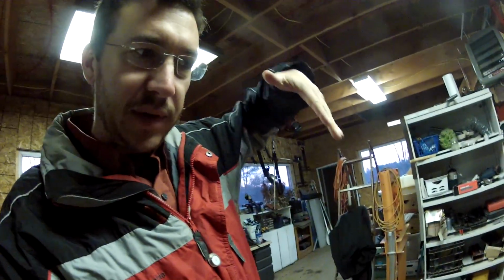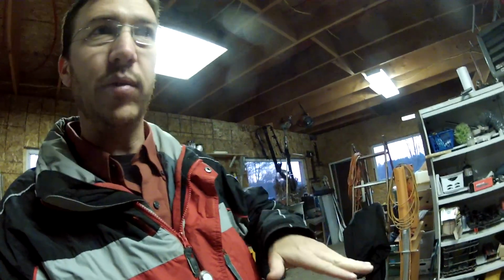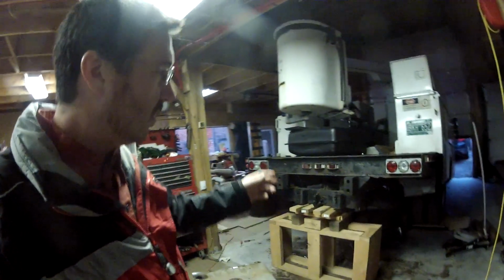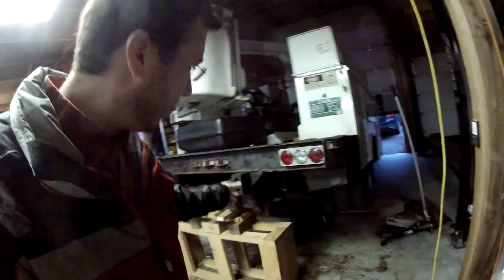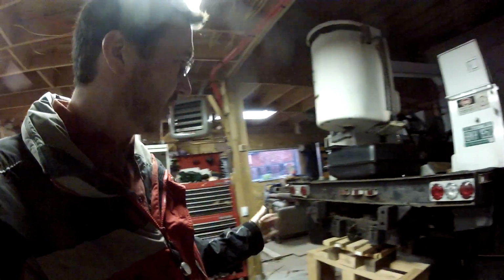Well, in order to do that, the axle needs to be drooped so that it's got enough room to clear and slip down to the floor. Once that happens, in order for it to fall this way and clear the sway bar, the entire truck has to be lifted high enough. So I jacked the truck from the back originally, and it was too sketchy, and the truck fell on my jack stand and broke the head clean off.